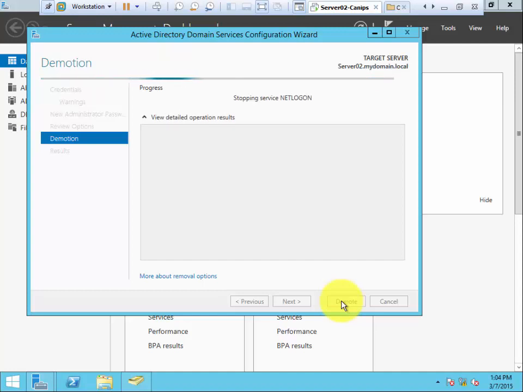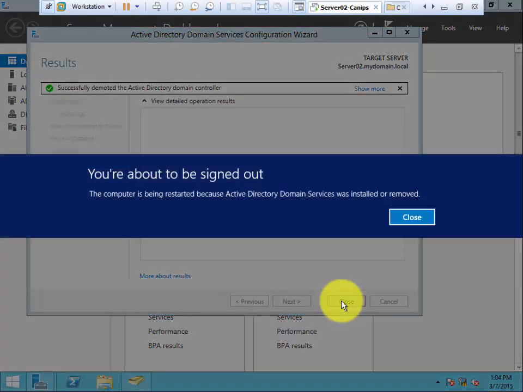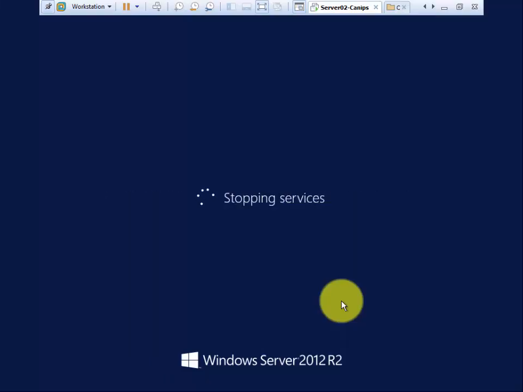User 2 still remains there. Although we created it on server 2, it got copied there as well in server 1. It's still there. So okay, we did some changes there. Whatever changes were made, if they were replicated, they will be there. If we demoted before replication, of course, if they didn't get replicated, we have to recreate those again. But this never happens. In 45 seconds, it gets replicated, whatever you create in any domain controller.